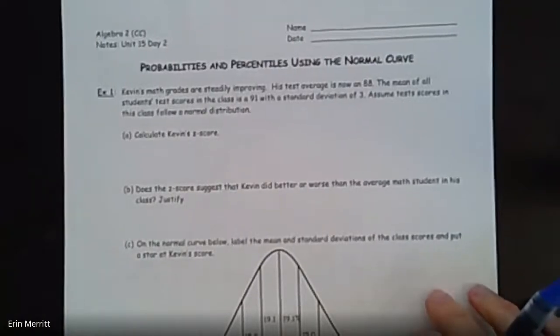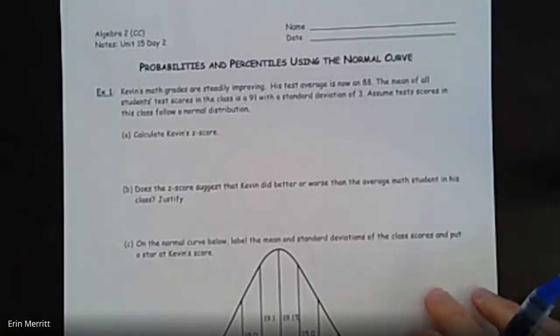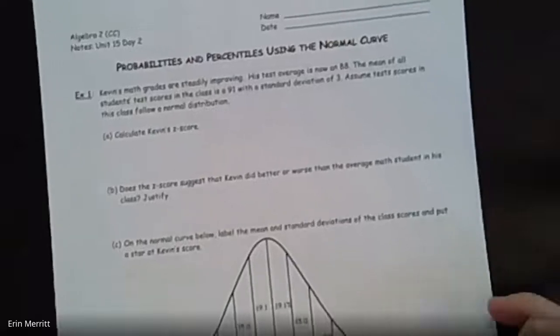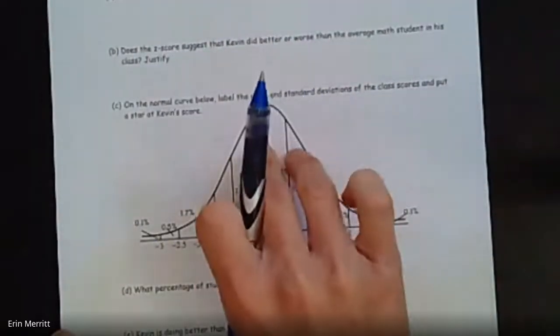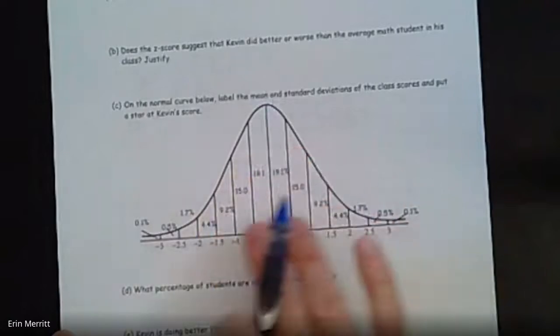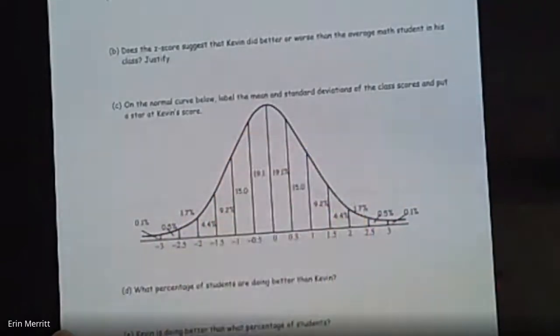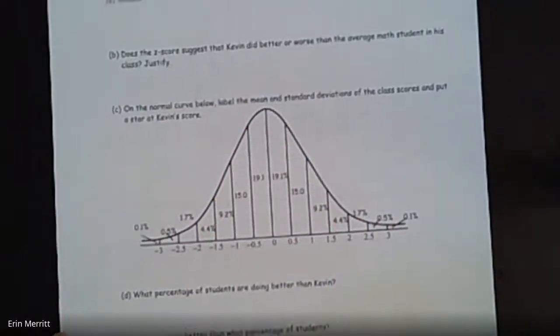So in yesterday's notes, you should have looked at the notes, I hope, that talked about what a normal curve looks like. It can be called a bell curve. It's when you see this type of thing, where everything kind of clumps around the center. Some are above, some are below, but the majority is right here in the middle. That's essentially what a normal curve is.